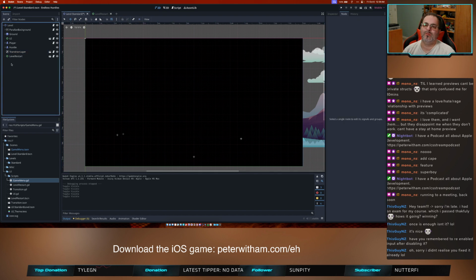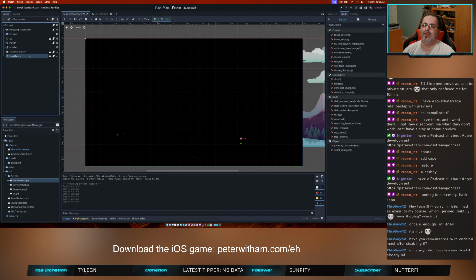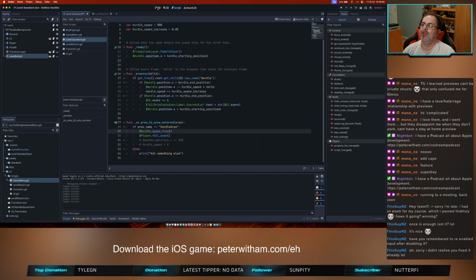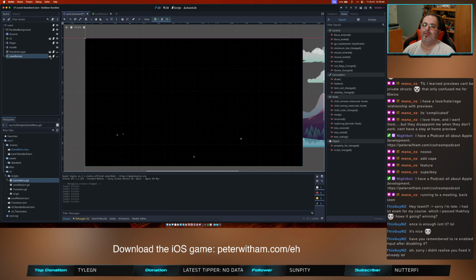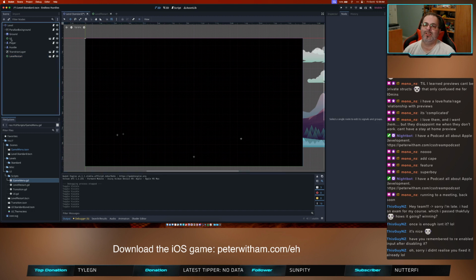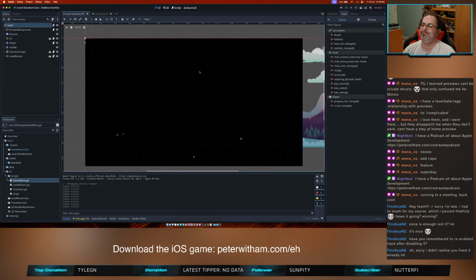Standard level. There are a couple of little gotchas I've noticed here. This may just be on the Mac, I don't know, but there are a couple of funny little things.